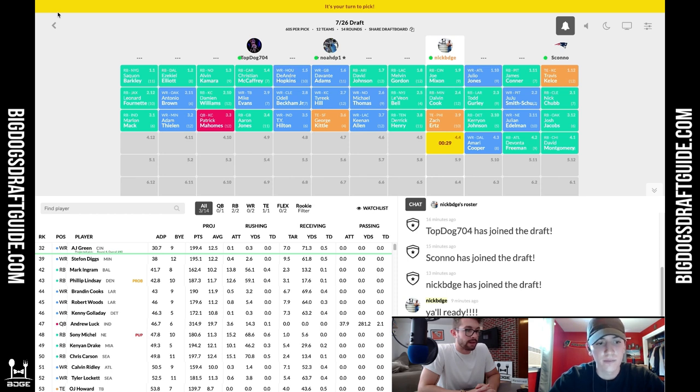Yeah, you know what? Now that I'm looking at it, there's no shot in hell I'm taking Ingram, Lindsey, Michelle, Drake, or Carson in the fourth round here. So by default, like, I'm like, fuck you, Noah. I'm taking wide receiver here. Gotta be fluid. I'm gonna go with Stefon Diggs.